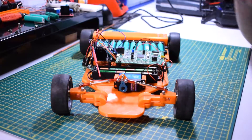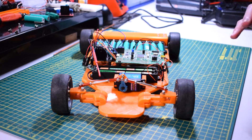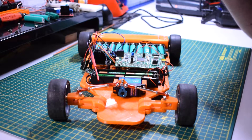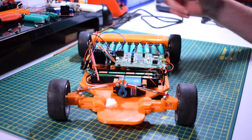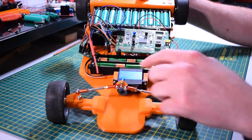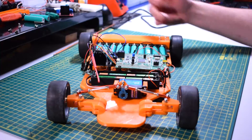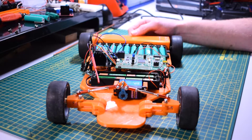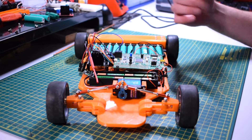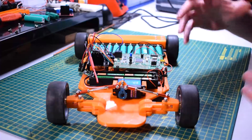I'm sort of learning by discovery as I go — I've never designed anything like this before. I'm running a microcontroller which is actually controlling the servo and the wheels. The benefit of using something like this is I can independently control each wheel, control the speed, and how much power goes to each one. Using an embedded system allows you to implement things such as PID control loops, and I can even implement differential depending on the steering angle of the servo. All those are things I'm going to implement in version 2.